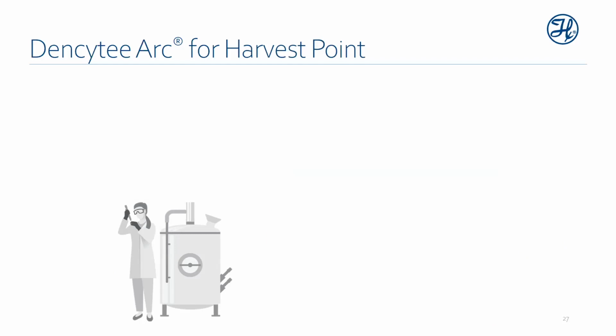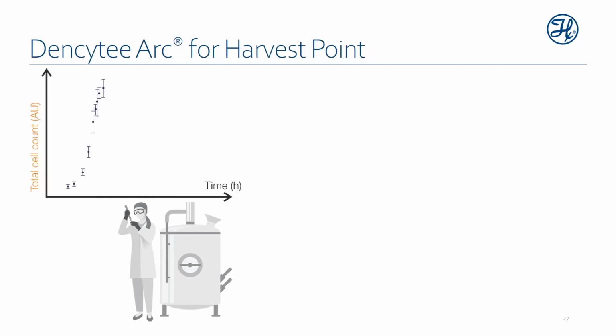So let's look on the other end now of a fermentation, and let's look at the harvest point. We have the same thing here with our offline OD values. Now, historically, for high cell density processes, let's say high cell density E. coli processes, you want to try and harvest at a specific time point, and any inline measurement that runs on a single measurement principle typically becomes semi-saturated, as we showed with the transmission only modes here.